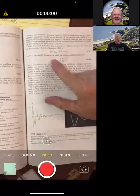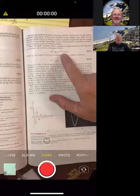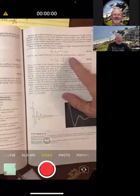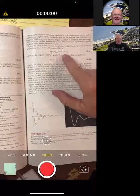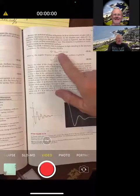But what I want to grab your attention to then is his results, which is to say, this is the equation of the charge, and it has these two important factors. It has the oscillation, so there's the cosine of the damping frequency, and there's an exponential decay.